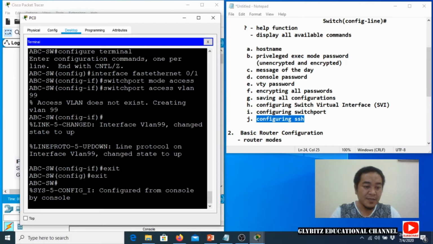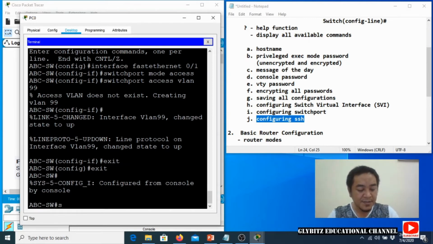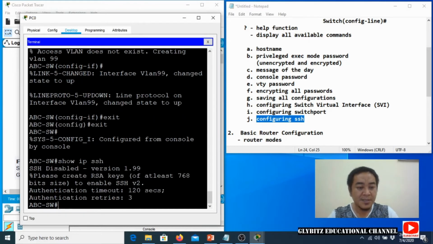So first of all, let's check if our device is capable of supporting the SSH. Okay, so you will see here, when I put the command show ip ssh, it shows that it is disabled. So it means that SSH is present in this device, but it needs to be configured.